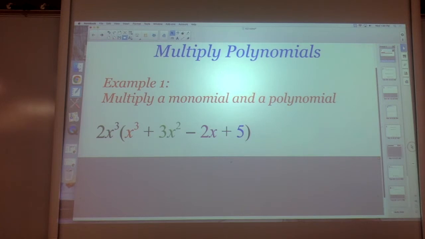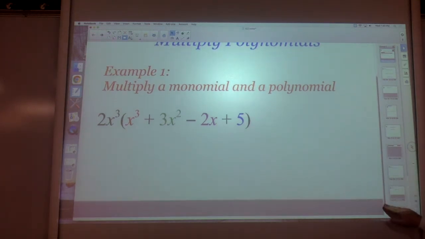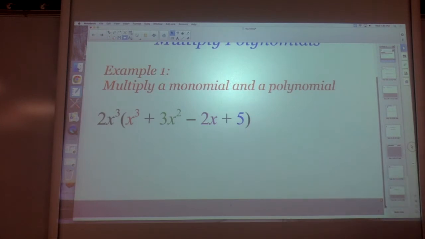Hopefully you have a handout on this so that you don't have to write it all down, but if you're absent or weren't in class, then I guess you're going to have to write it down. So you'll need to pause a little bit more between each one. When you do this problem, you are going to need to distribute, multiply, distribute.